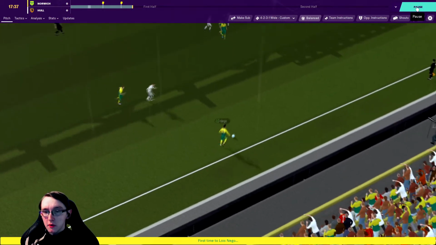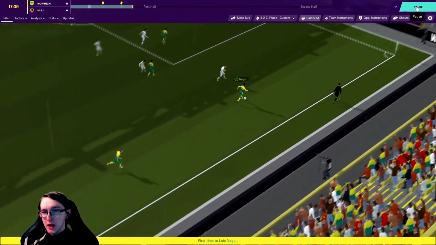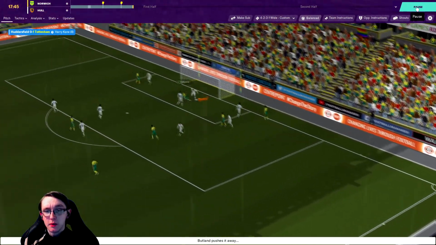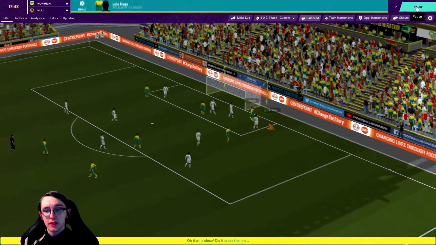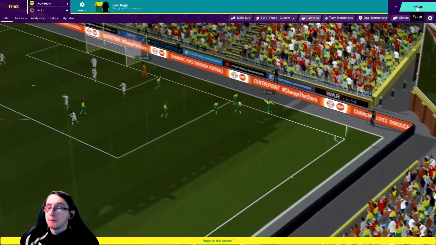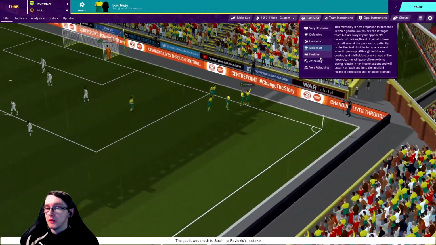But Quintero gets it back to Nego. Nego coming down this right-hand side for Norwich, cuts inside with... Shouldn't let him get by like... Oh, jeez. No, my. Well, that was a shambles. That was a shambles indeed.